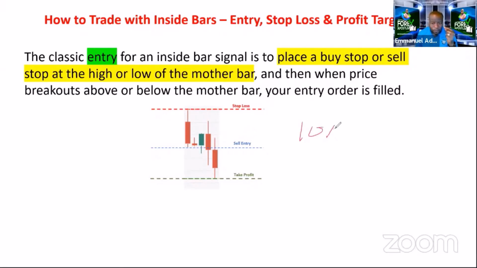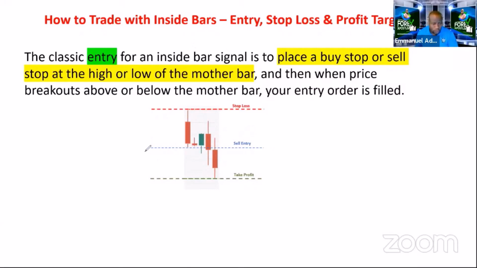You can use the 10 simple moving average, SMA. Once the price is respecting the 10 simple moving average, you will say the trend is up. But this is when you are an intraday trader. You can use a simple moving average crossover, 8 and 21. Why 8 and 21? Because they are Fibonacci numbers. Once 8 crosses 21, you can say the trend is up, and so on and so forth. But I'm not going to go into all of that, because we have our own systems that help us to identify the trend. But now we are talking about how you place this trade.